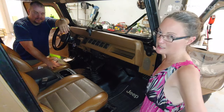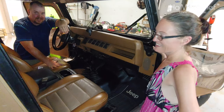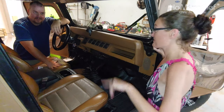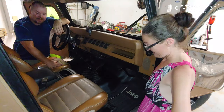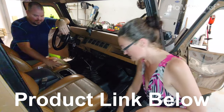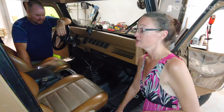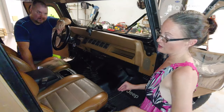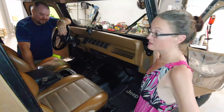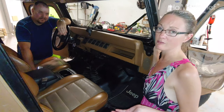How long did it take to cure? Oh, in Florida humidity, this sucker took about 6 days to cure. That was the problem. It was so humid that it just kept feeling wet, and now it feels really dry. We allowed the seats to come back in. It took like 7 days, which is longer than what they said it would be, but with our conditions of being so humid in Florida, it was probably expected. Kind of like our boat floor when it wasn't drying.